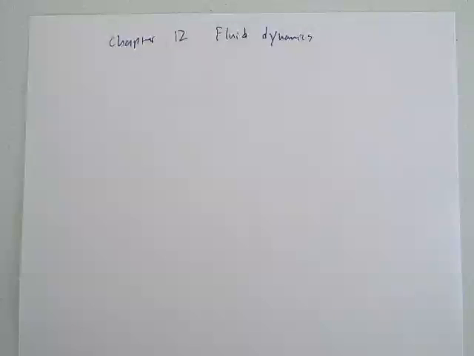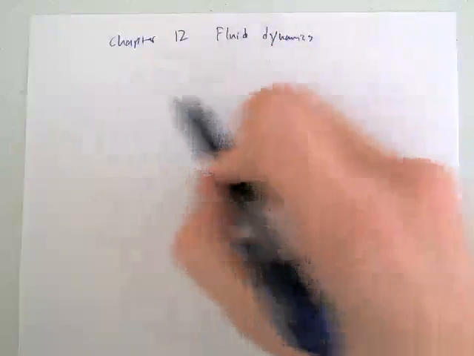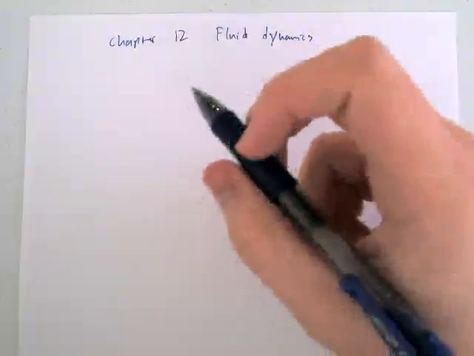We have some sort of fluid flow. You can imagine this as water flowing through a pipe, or water flowing down a river or something like that. But the important part is we have some sort of contained path that our fluid is now flowing through.